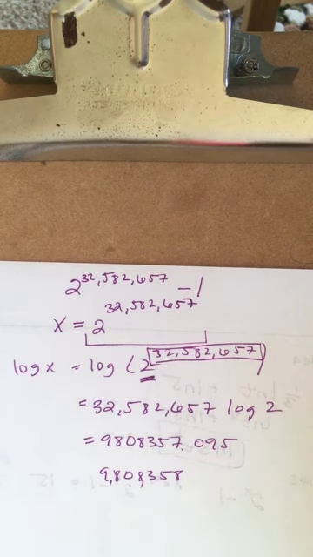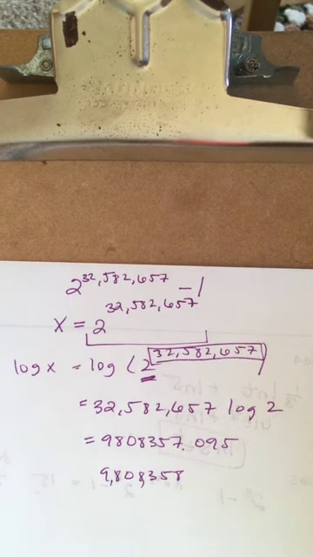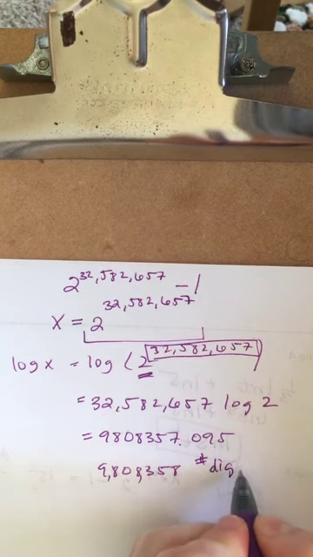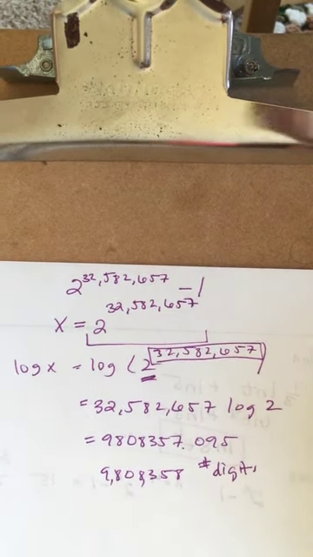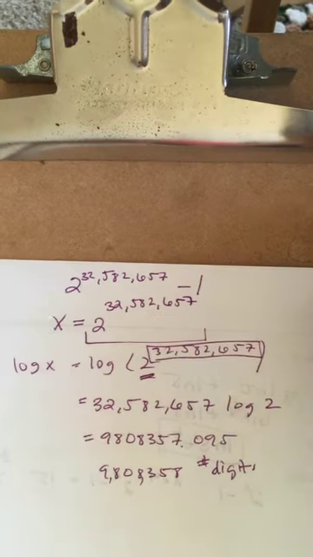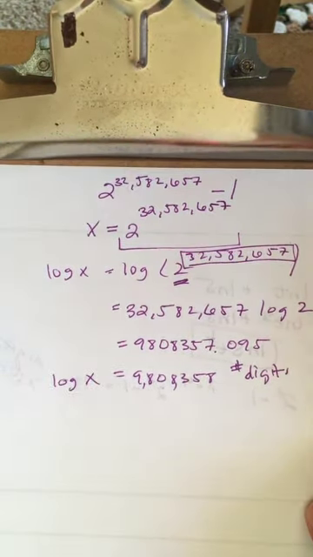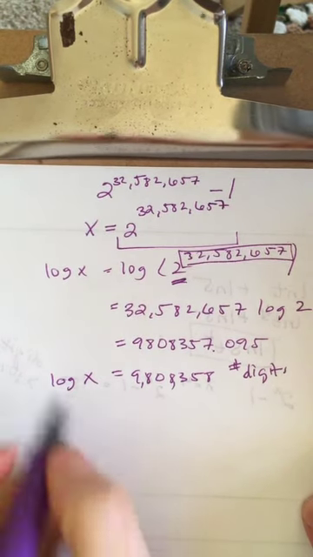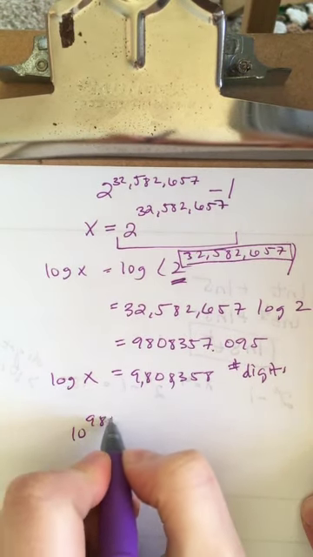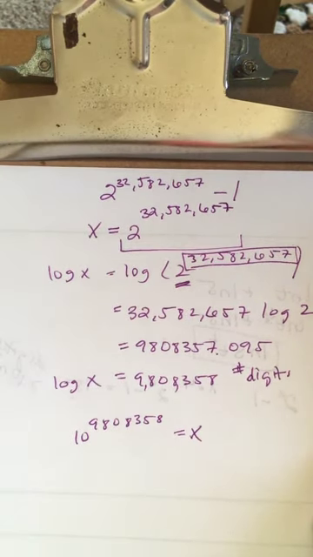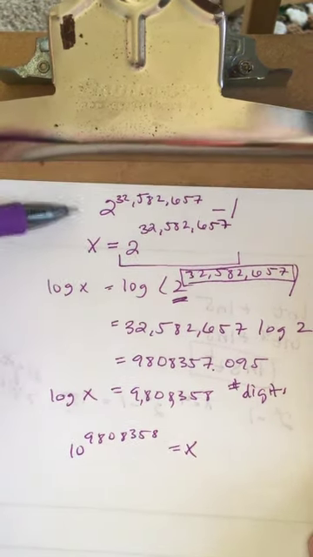Is that more than 10 million? No. So did they get the prize? No. This is just how many digits there are. I do want to continue with what the rest of the book goes through. So we now know this. What base is this? 10. So I'm going to have 10 to the power of 9,808,358. That actually is my mysterious number. Okay? So you could write it like this.